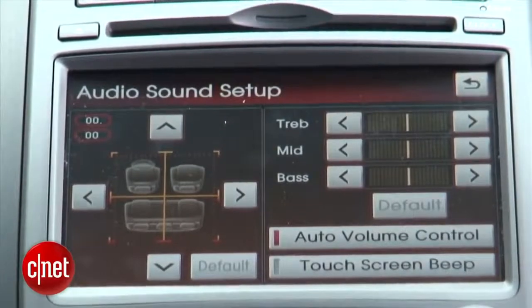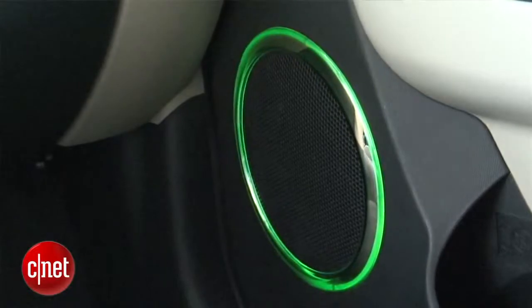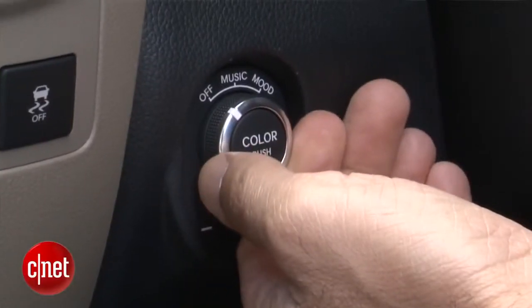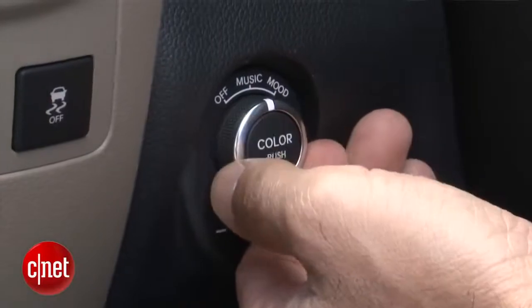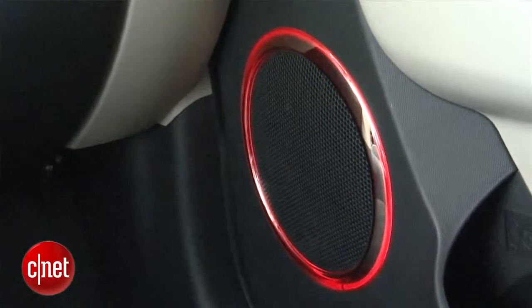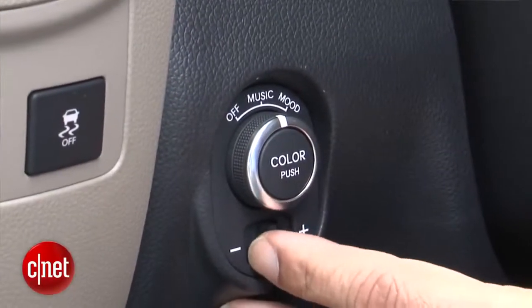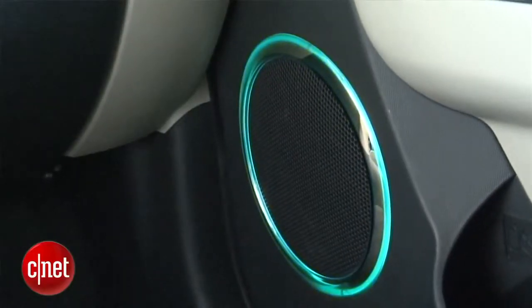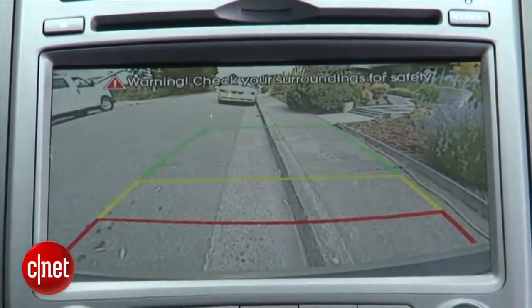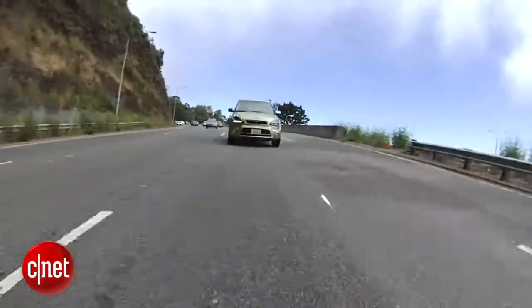The part of it that makes me nuts, and it's not going to get in your way, is the fact that we have these color lights on the speakers. Have you seen these? You can set the color to be off. That's what I do. Or set it to music, where they pulse mostly to the bass in the music. Or set it to mood, where they just do this mood thing independent of the music. You can change the color by pushing and the intensity with the rocker switch. That's an awful lot of engineering for something that's pretty much useless. And as part of the UVO package, strangely, you also get the rear view camera bundled in with that. I don't know what they have to do with each other. Oh, by the way, this power steering is electric to help the MPG.